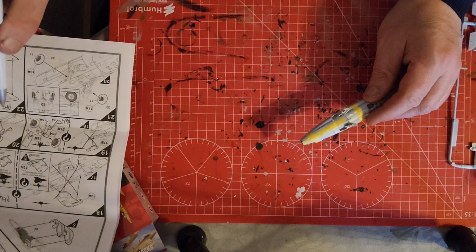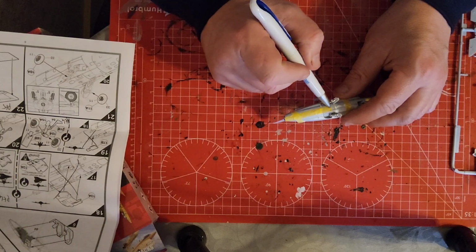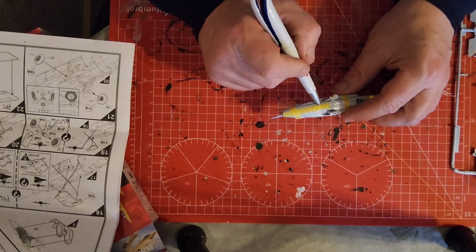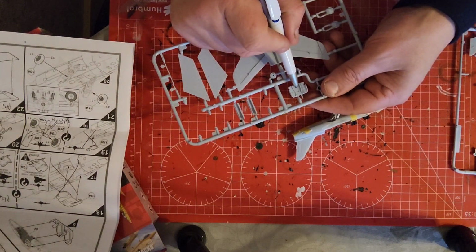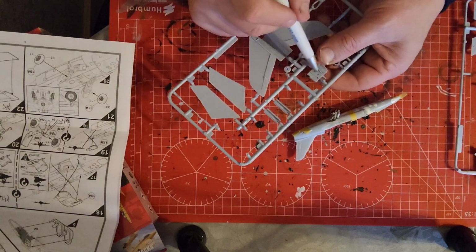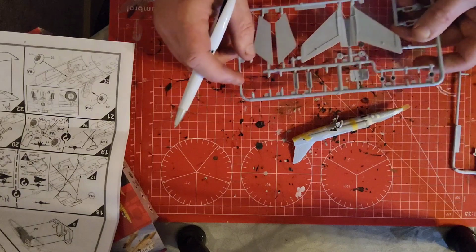I'm going to leave out steps 20 and 21 for the minute because I've got some stands on order from Amazon. So I may think about taking this bit out altogether, including the landing gear, and getting this bit in its place, because as I say, I've got some stands on order. I'm going to put that in its place. We'll see how that goes, but at the moment I'm just leaving off steps 20 and 21.